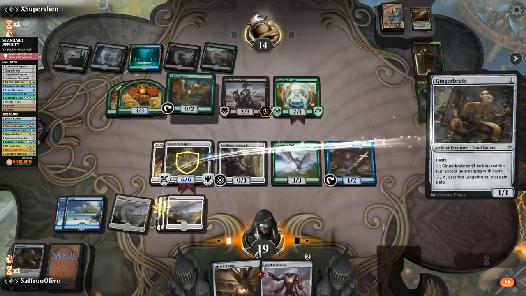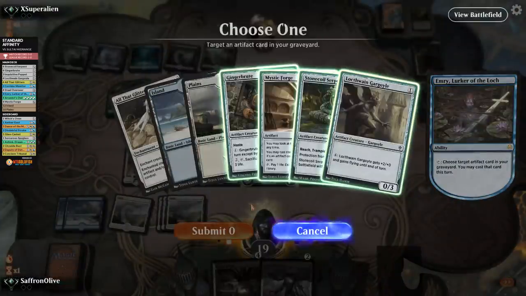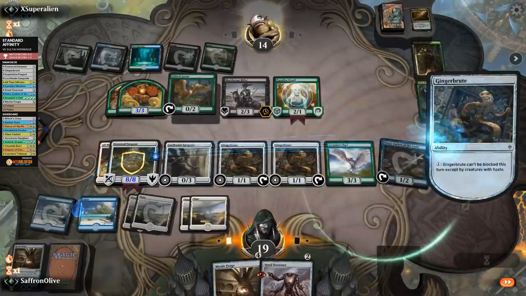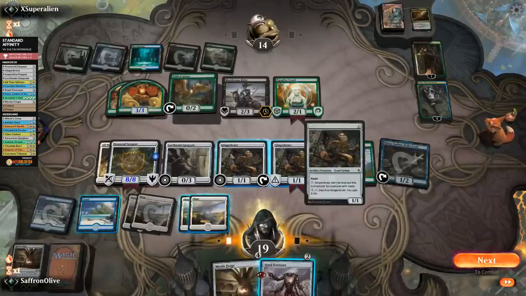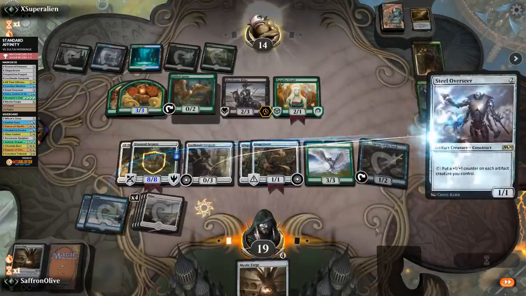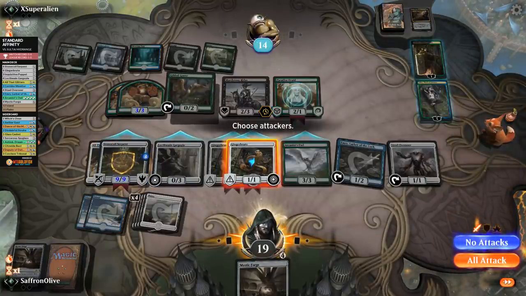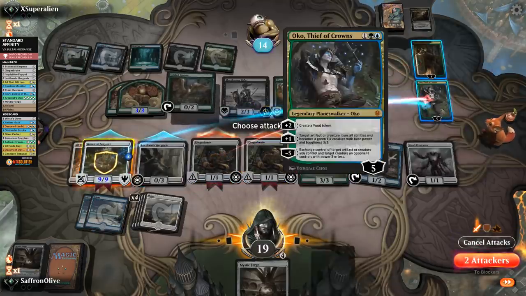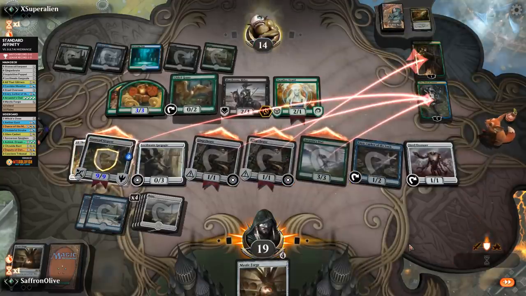Oh, play Ginger Brute. Emery. Ginger Brute. Turn on Ginger Brute. Wait, which one did we activate? This one. All right. Turn on Ginger Brute. Steel Overseer. Combat. Ginger Brute hits Veraska. Hits Oko. Here they come.